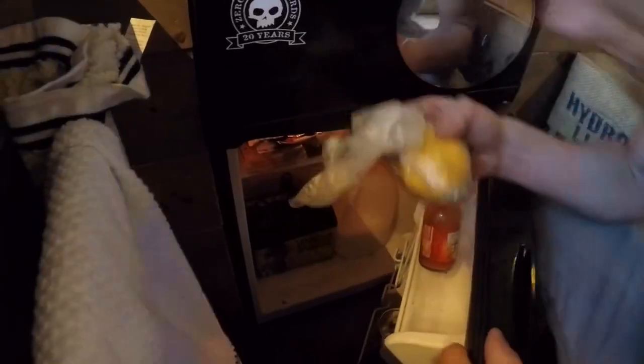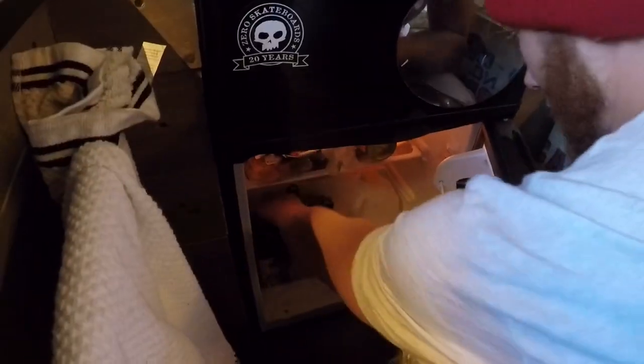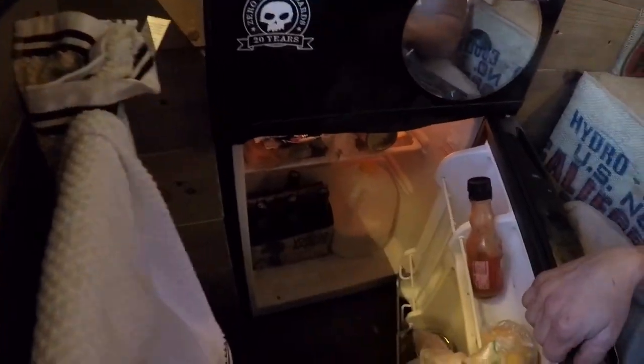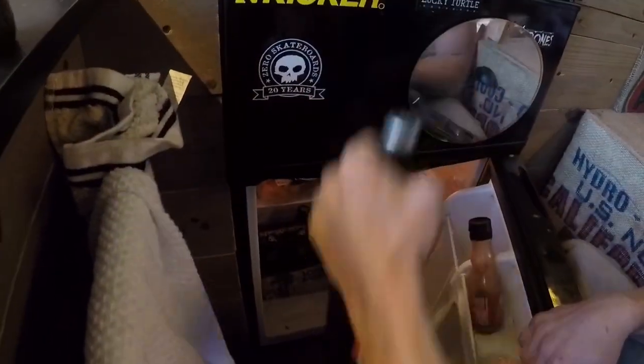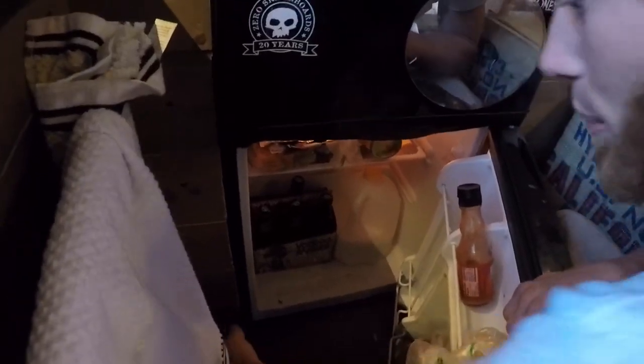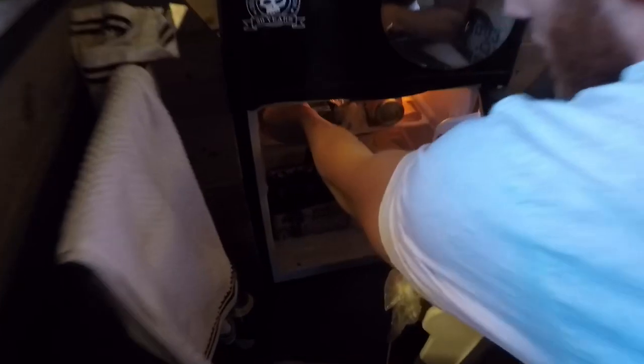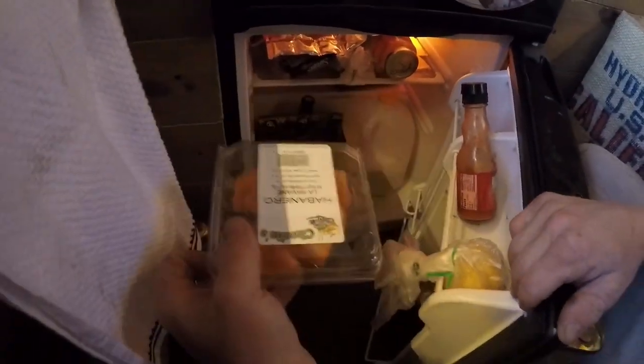You got the lemon. You always need a lemon. You got your beer. A couple beers. You got your backup beer in case you run out of beer. And then once you run out of beer, you have your champagne. And then once you lost it all, you just eat these habaneros and you just end it.